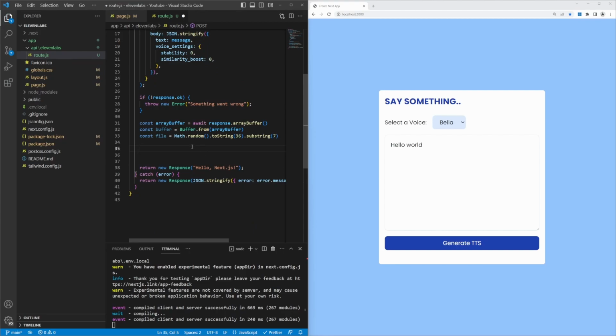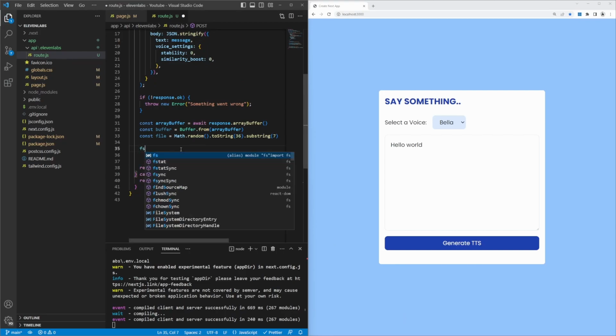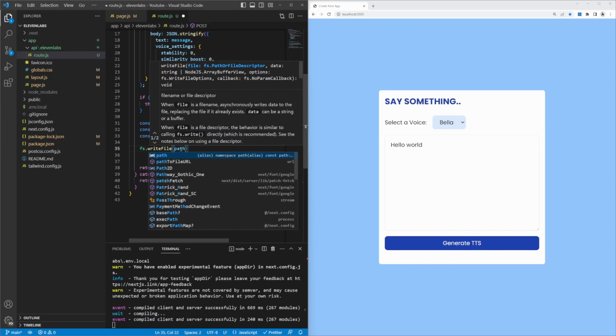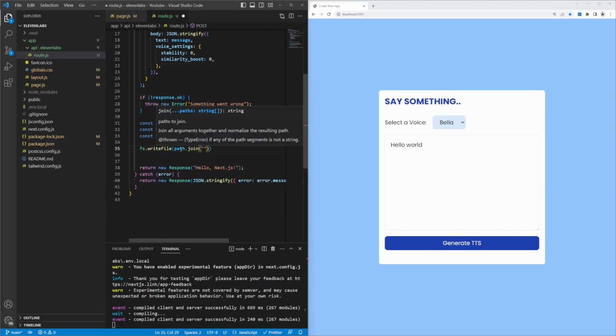So going back to our code, we can now call file system, and on file system there's a method called writeFile. So writeFile takes in 2 parameters. First is the location where the file should be written to, and the second is the content of the file. So in order to create this location of the file, we will call the path method .join, and I want to write this file to our public folder.